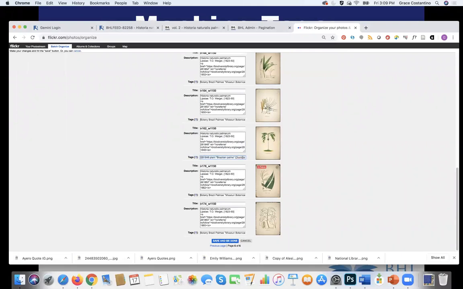So to come back to this illustration that I was working on, I've added my common name. I also happen to know the binomial for this particular image, the species that is depicted in this image. So I'm going to type that in here. I also happen to know the artist for this particular image, so I am also going to type that in here.